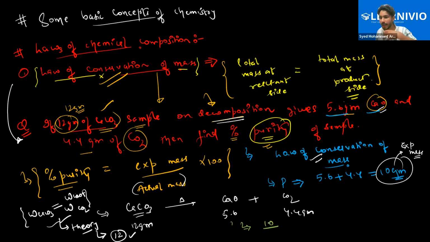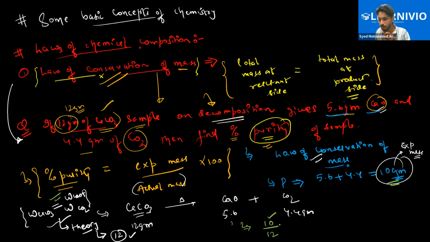That means 10 gram I'll get after the reaction, after complete decomposition, not half, not 75% or 25%. After complete decomposition, I'll get 10 gram on the product side. And on the reactant side, how much should it be? If this reaction proceeds following the law of conservation of mass, then how much product would I get after completing this reaction? I'll get 12. This is my ideal concept, but I didn't get that.